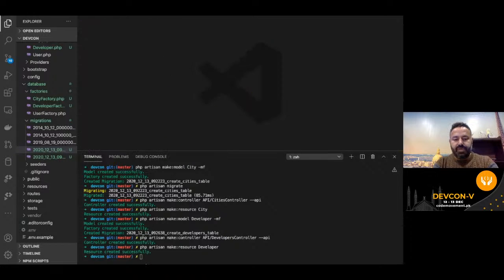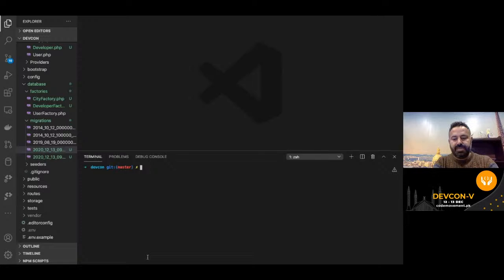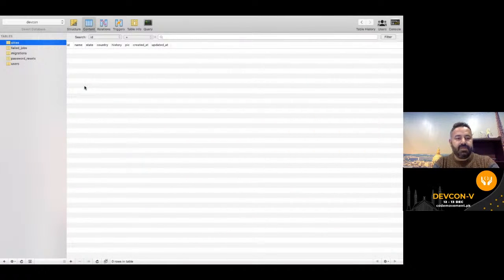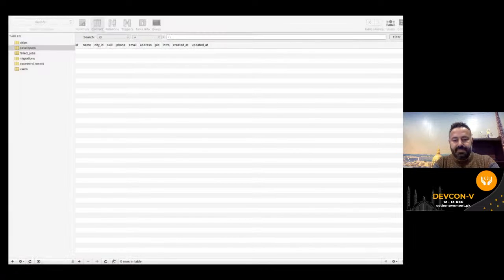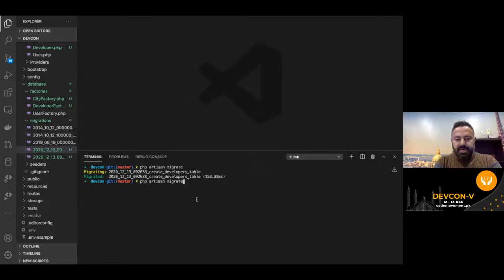All right, let me teach you a quick new command as well. Of course, you can do php artisan migrate, because you just generated this table, and this is going to migrate the developers table to the database, along with all the columns. But there's one more command, and that is php artisan migrate:fresh.